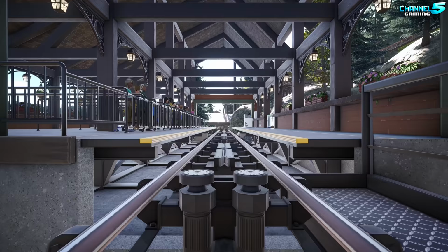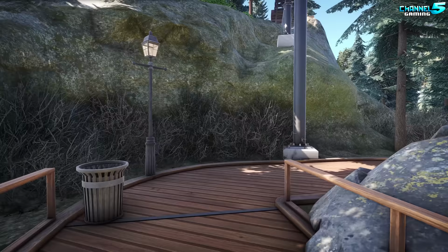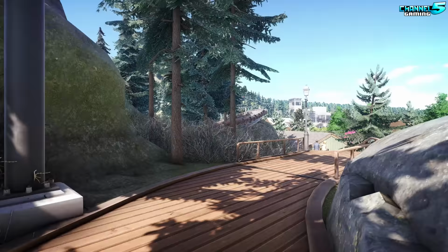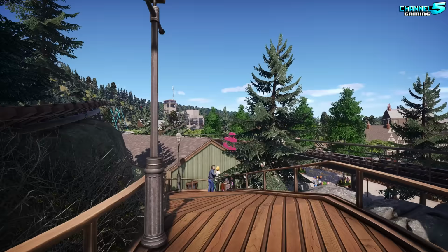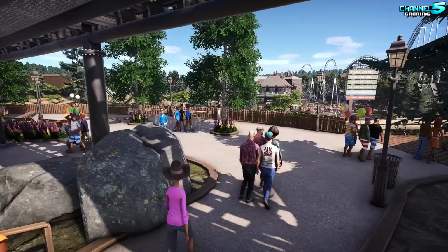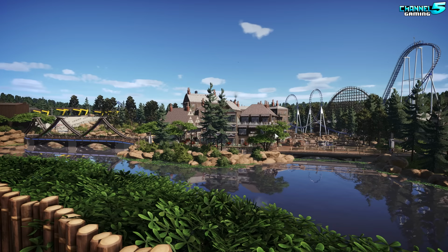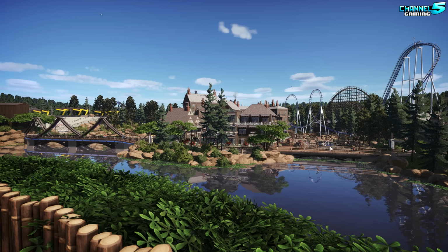Max Speed 3 spared no expense, making these coasters just over the top, extreme, and I freaking love it. That is what Planet Coaster is made for, just taking things to the next level. You load it up and it looks like a lot of vastness. This little section looks like an amazing little theme park, right? You've got a corkscrew up there, a wooden coaster, a beautiful little villa area, some bridges. That's a park spotlight right there, right? No, that's like 1/10 of the park.